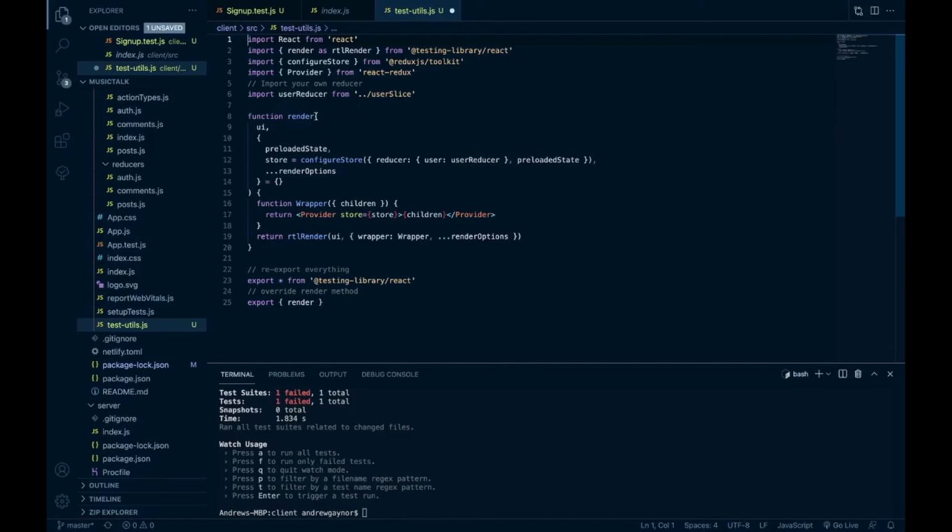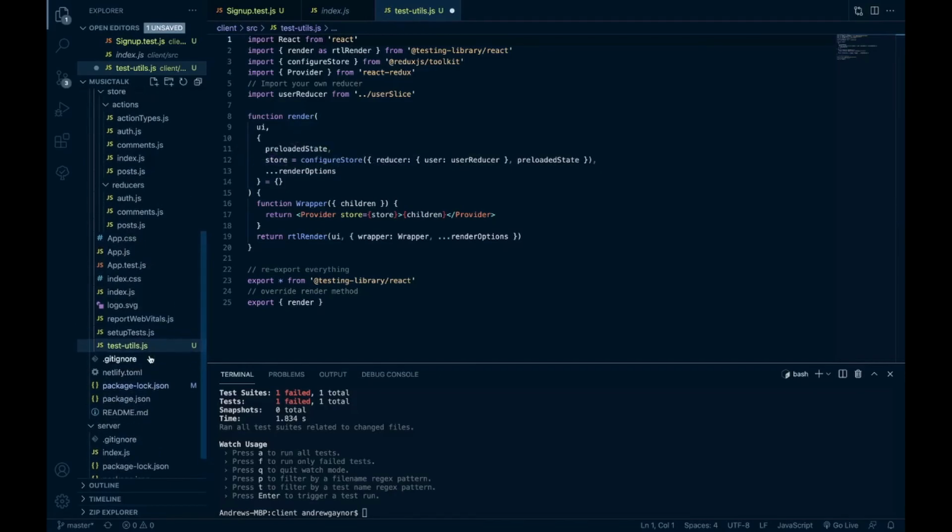So we'll have to import our own reducer, which we'll then put in as an object in this reducer key of this object that we're sending into configure store.